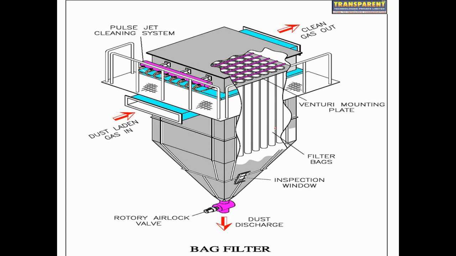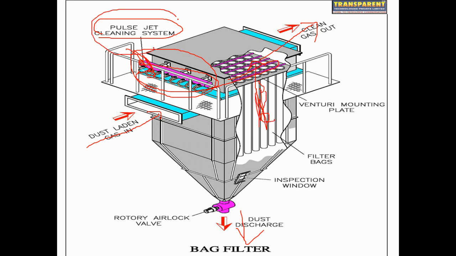Here is another view. The dust can be discharged from here, and the dust-laden gas enters here, passing through the different bag filters. After that the clean gas is collected here and goes out this way. Here the pulse jet cleaning system is arranged. Pulse jet means there is a cylinder with pneumatic air attached, and a sensor. After every 1 or 2 minutes, some air is released, which passes through all the connected parts and shakes the bag filter to discharge the dust.